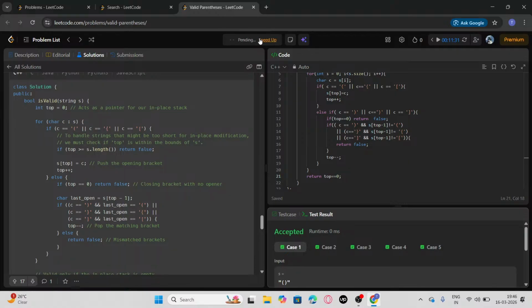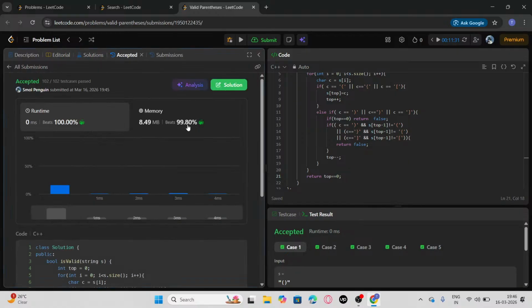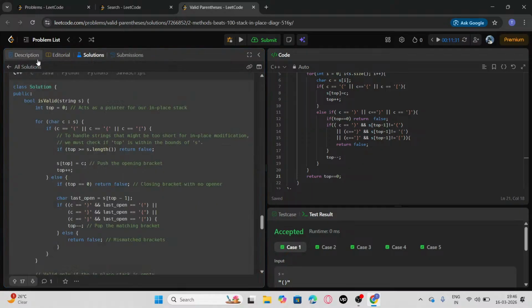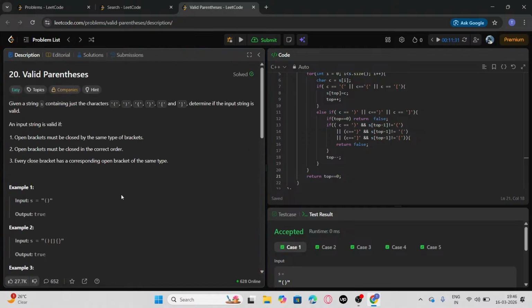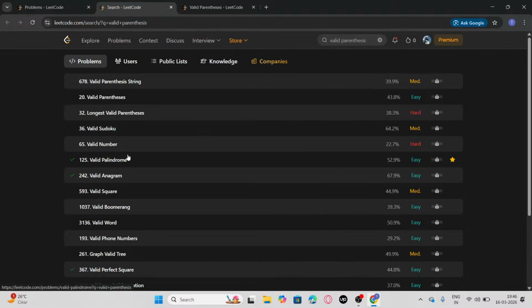Now I get it. I should write down the approach and the solution, but fuck you, LeetCode.